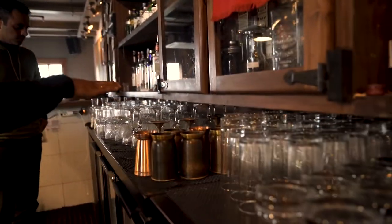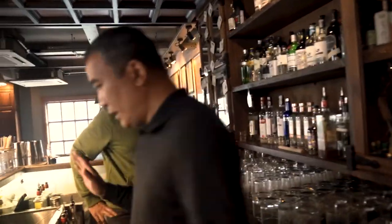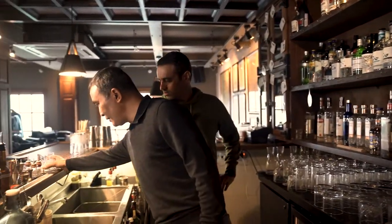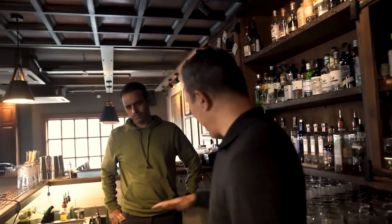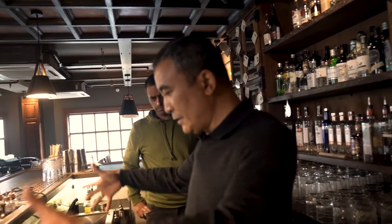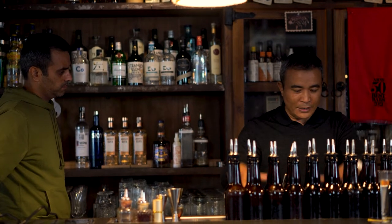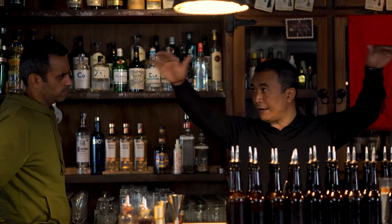The front bar and back bar are always set in this manner. Then of course we have glasses of various types right here above the chiller, matched to the sort of drinks people would order — it's easy to just pull a glass. Whenever there's a drinks order, the first thing you do is take your glass and place it there. In some bars where you don't have back bar space, glasses end up stacked in the center of the bar next to each station because there's no space at the back or no glass hanger.